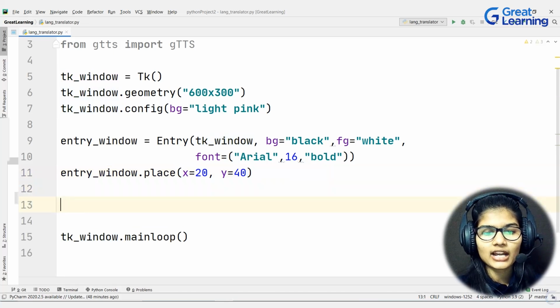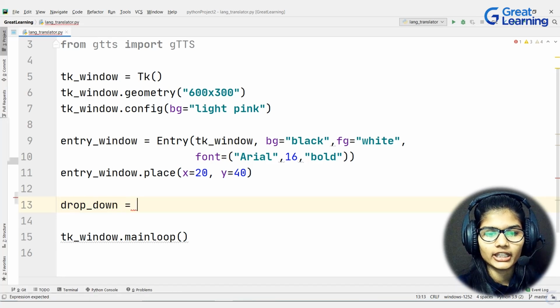Now, next, what do I have to make? I have to make that drop down menu, which will have different languages onto which I want to convert my text. So drop_down, that's my variable name.